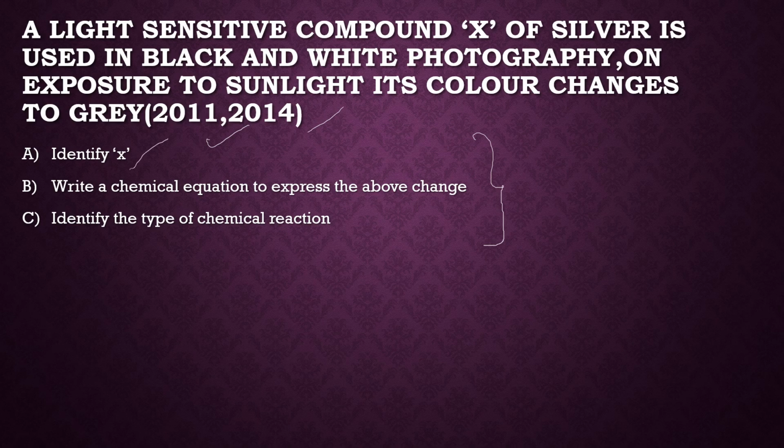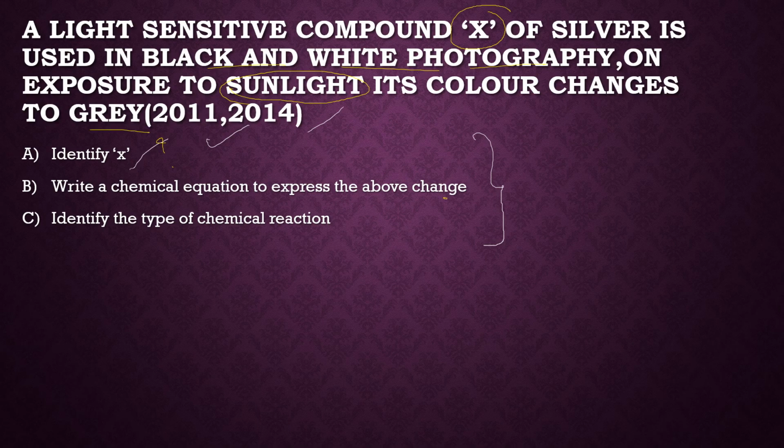If you read the question once and twice, you can conclude one thing. They didn't mention the name of the compound. So it's one of the trickiest questions, right? They didn't mention the name of the compound, and they have mentioned the application of that compound, which means that particular compound has something to do with silver. Maybe silver might be one of the elements in that compound. And it is used very often in black and white photography. So what will happen if that compound is exposed to sunlight? Its color changes to gray.